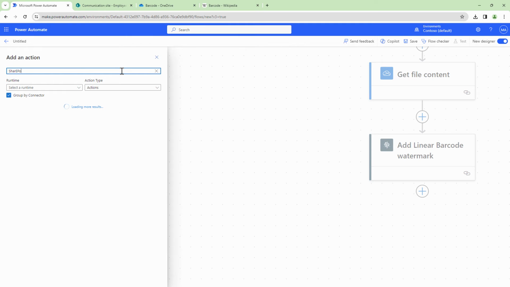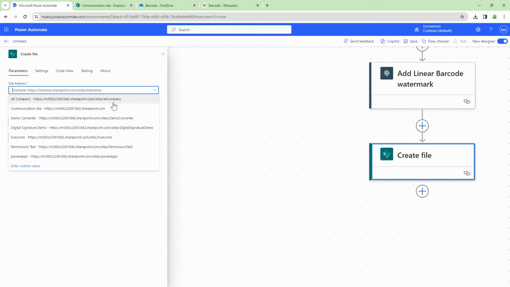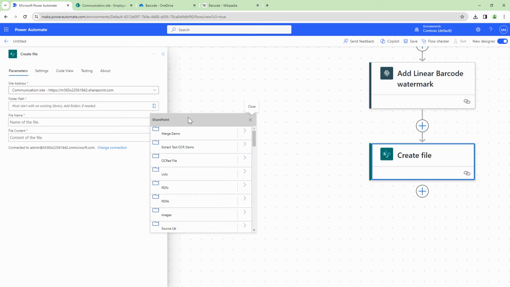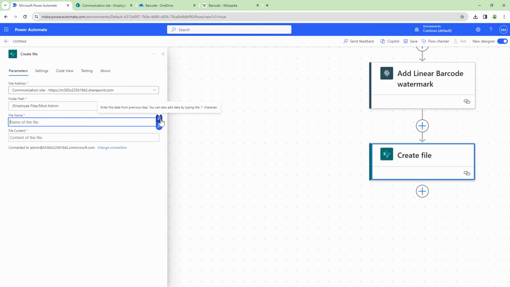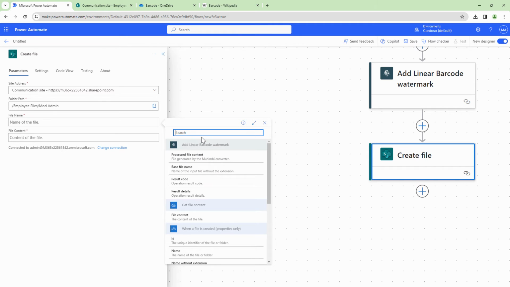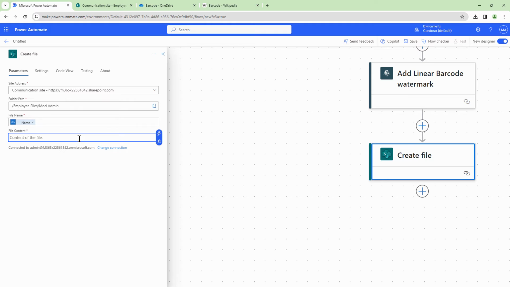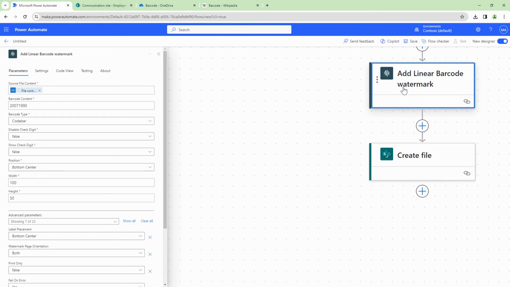So I'll type in SharePoint and I'll create the file. So I want to create the file in the communication site, and the folder is employee files and my employee name. Here I need to add in the file name, right? So I'm going to add in name and then I'm going to add the processed file content.